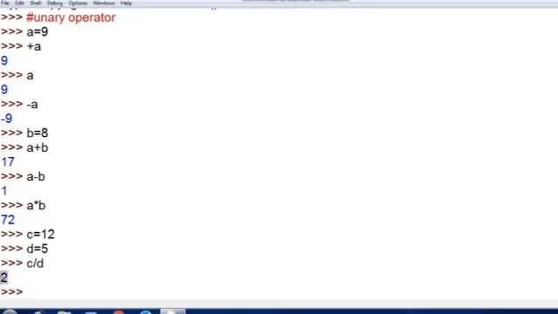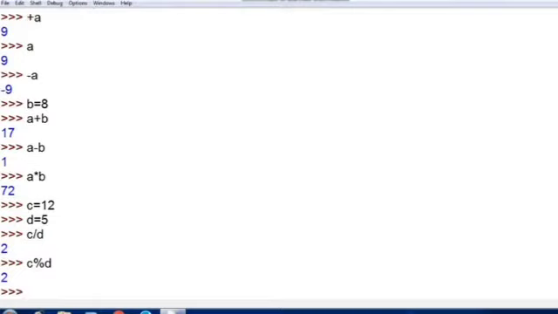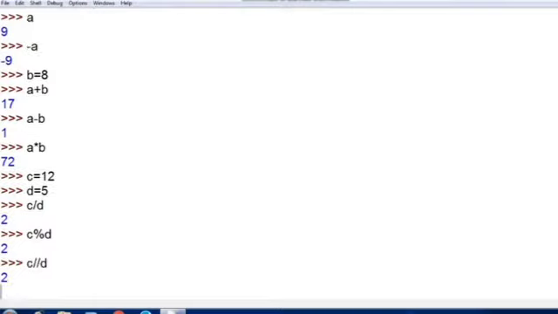When do we get the remainder? When you use the mod operator here, you will get the remainder value. Okay, so now when I am using the floor division operator, what output am I getting? Again 2, because it is an integer division operator, so it gives you the output as int.